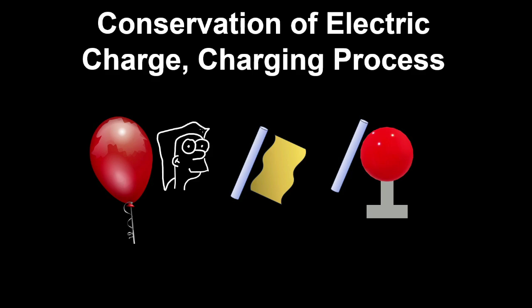So for example, if you consider your hair as a system and you rub a balloon on your hair, then electrons get transferred from your hair onto the balloon, and the net charge of your hair will be positive. So therefore the balloon will be attracted to and stick to your hair due to electric forces resulting between the attraction of opposite charges.